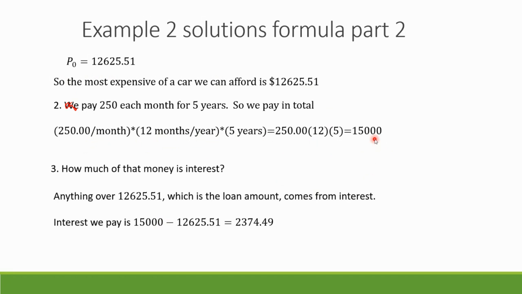Well, we have how much she's sending. This is the loan amount she's paying off. Anything extra comes from interest. So anything more than this. Well, how do you get that? You subtract 15,000 minus the loan amount she's taking care of, but anything else she's sending is interest. So this is our interest. Okay? This is what we get.